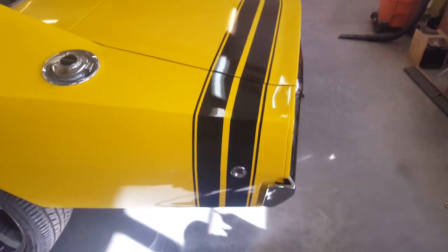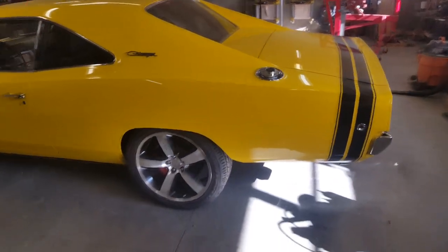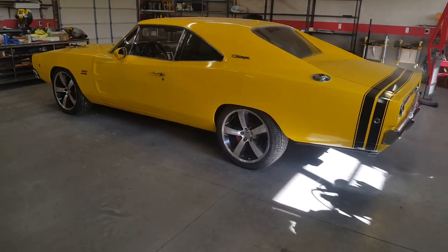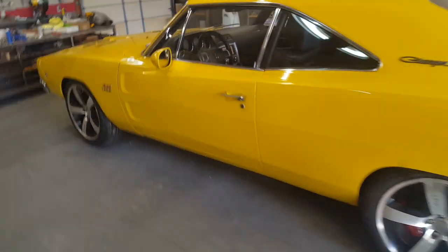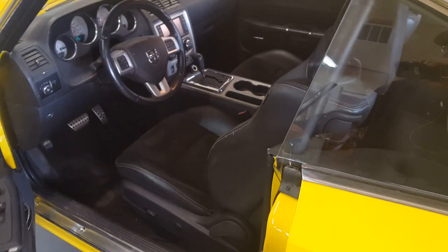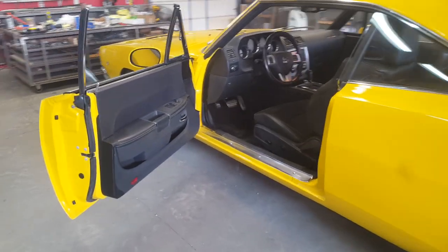I had to slam the trunk because that molding is a little stiff right now — it's brand new and will loosen up as it compresses over time. What the car does need is to have the air conditioning recharged. In the process of fixing the engine, Don had to unhook the AC lines and they were evacuated. The interior is in and the door panels are on.